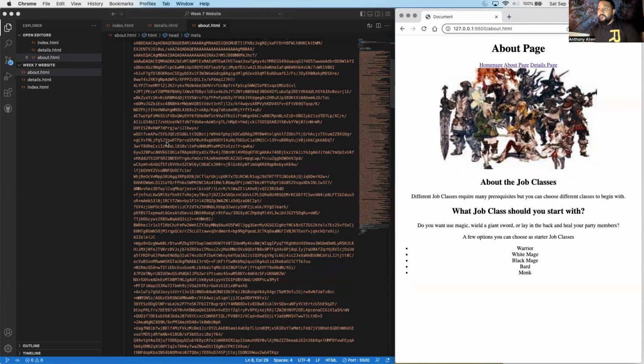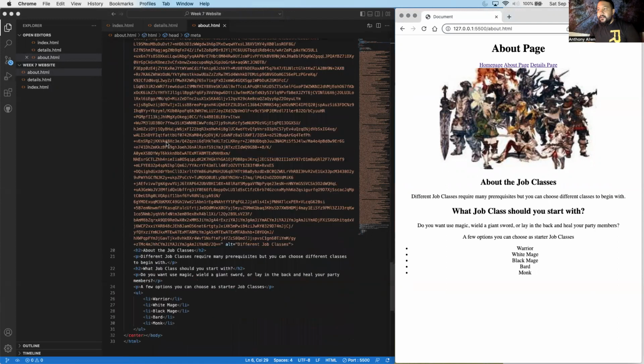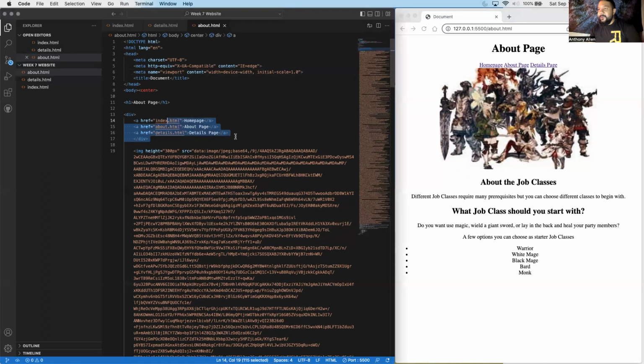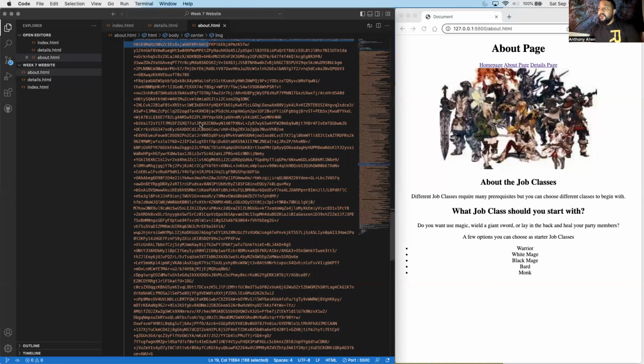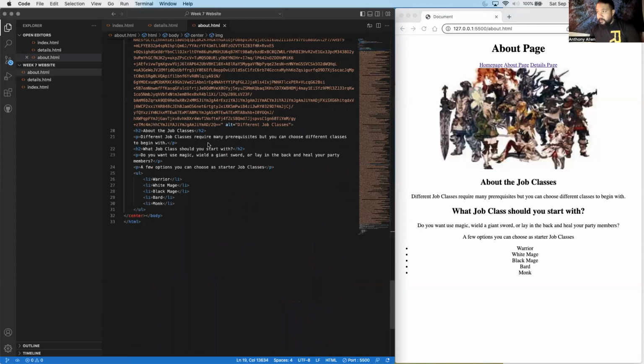No, this URL is also long for this photo, which is really weird. I did include a height for the image: I put height equals 300 px, which is just pixels, because I believe the picture was pretty small to begin with. And then obviously the source is the image, and this is the URL for the image. I do not know how to make it smaller, but it works. The alt equals is different job classes.